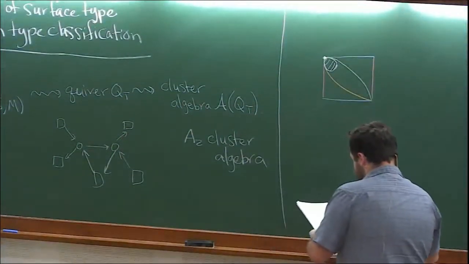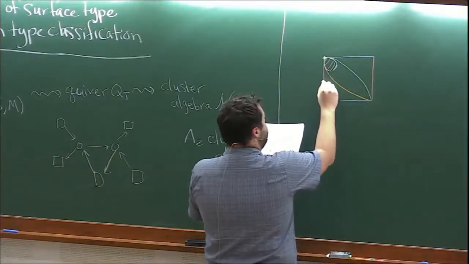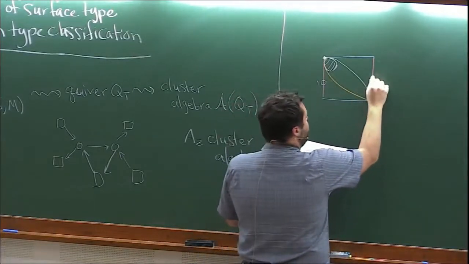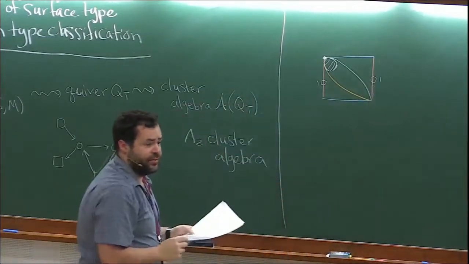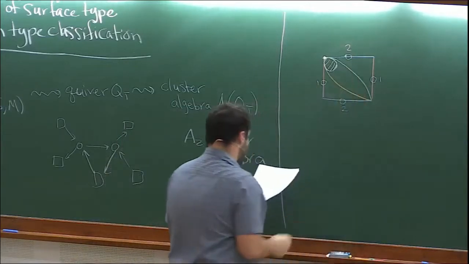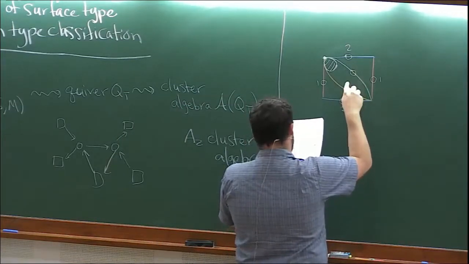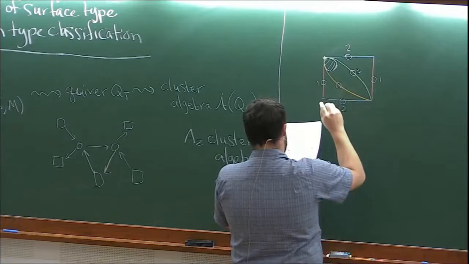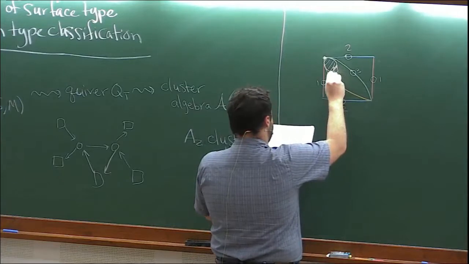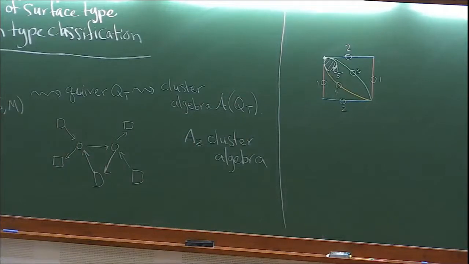And the quiver that I get from this, so now I'll draw these vertices. Okay, so I have a mutable vertex here. And this vertex is the same as this one because I'm identifying these two sides. And I have a mutable vertex here. And again, it's the same as this one. Okay? And then I have mutable vertices for these two. So I'll call this number 3 and this number 4. And I have one frozen vertex on this boundary component. I'll call this 5.